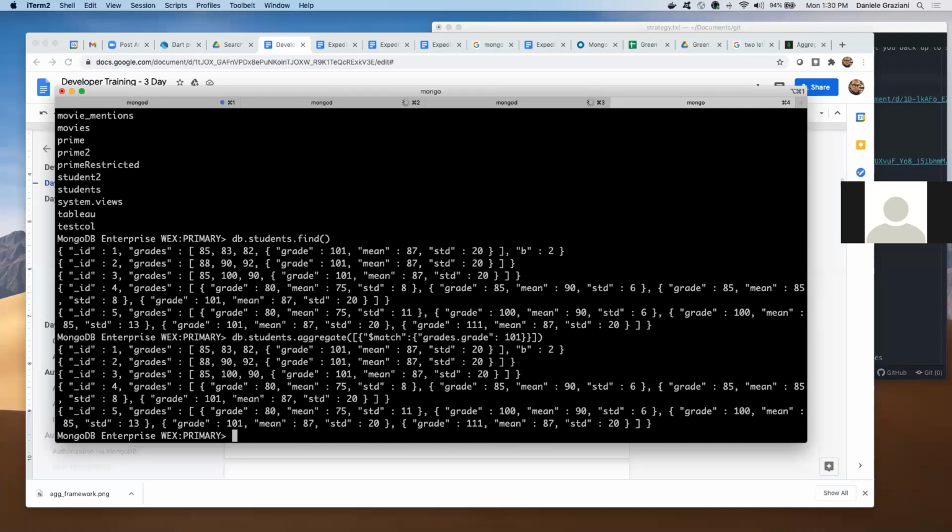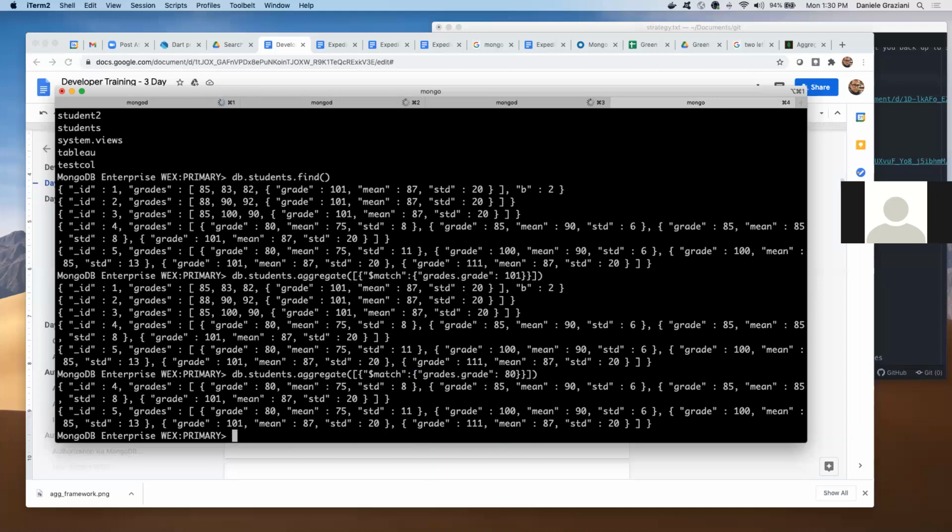This is a bunch of overachieving students. Let me see if I can find some less popular votes. Grades, 80. Okay, that returns just a couple of students. Any questions about how to use $match? You pass a filter and it finds the matching documents.